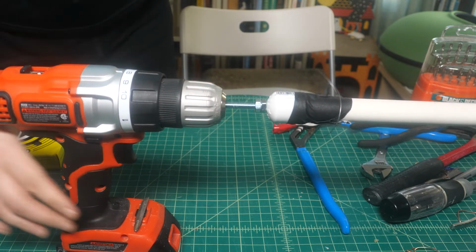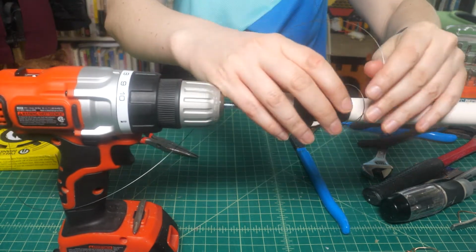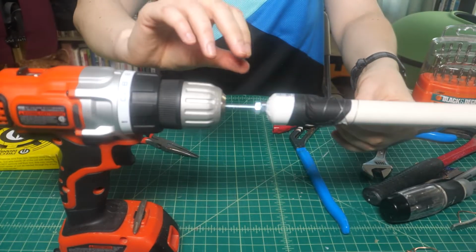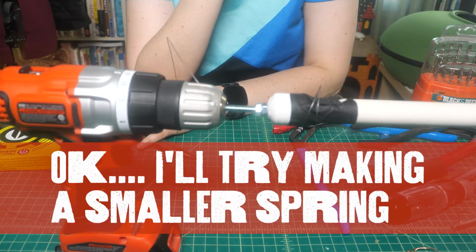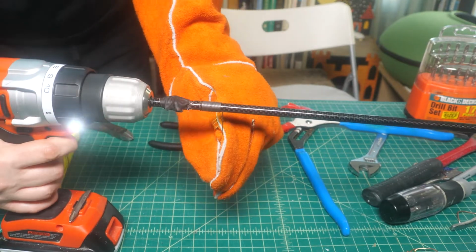Seriously? I made this whole contraption with a PVC tube that I attached to my drill, and it became quickly obvious that the size of the piano wire wasn't compatible with the diameter of the tube, and it wouldn't retain its shape at all. Okay, I'll just make a smaller spring. It can't be that hard to make a long, consistent spring, right? Right?